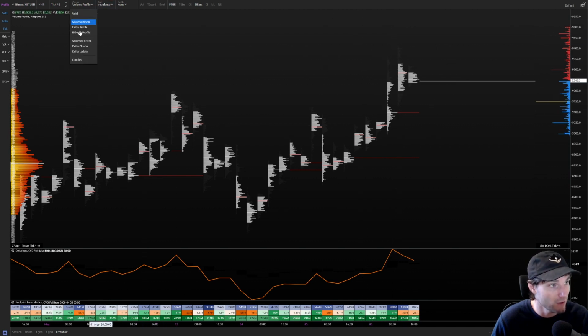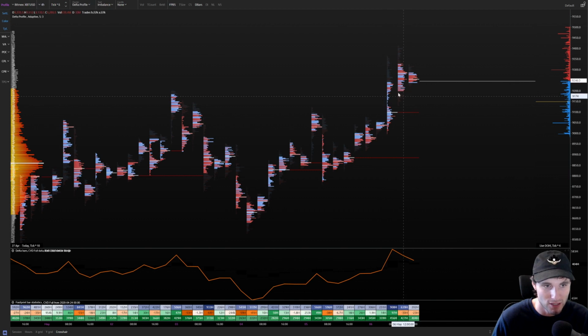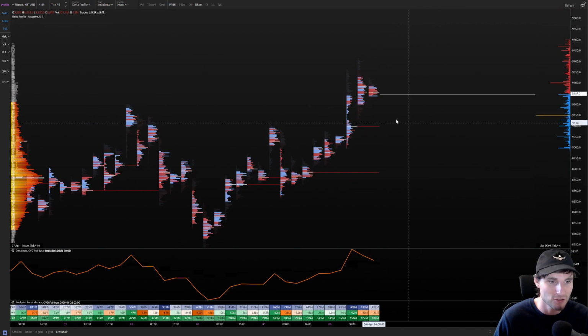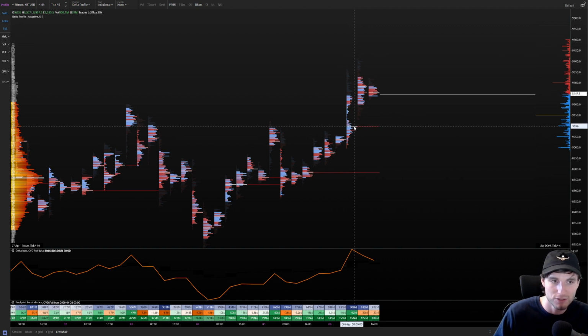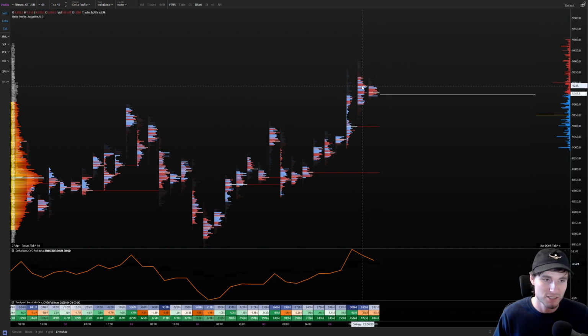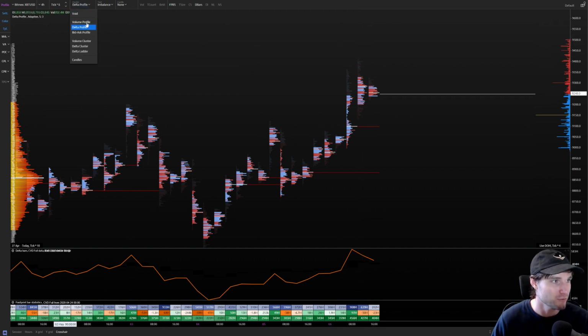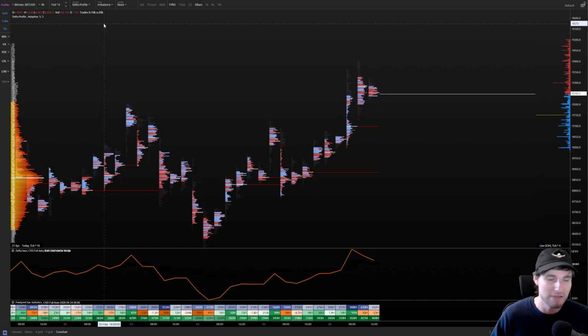And the delta profile is exactly the same, very similar anyway, but a little bit better in my opinion, in that you can see, okay, that was a high. For example, you could go back and say, okay, so this was our naked point of control, but was it a naked point of control of buys or of sells? At this level where we're coming up to the value area high, was this comprised of a lot of market buys, a lot of market sells? Obviously that information is only beneficial, so it's only going to help you to know that. So I personally do prefer to look at delta profiles than market profiles, because they're giving me the same information but even more information, if that makes sense.